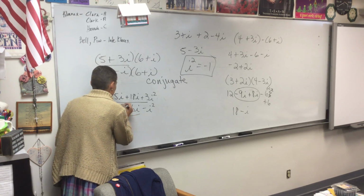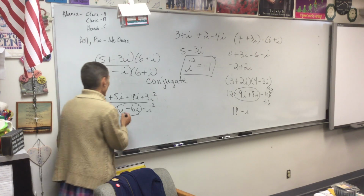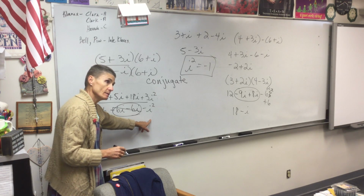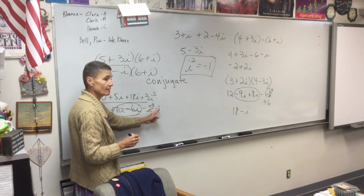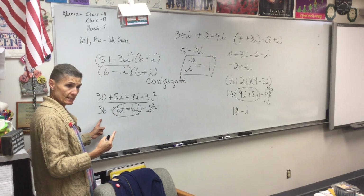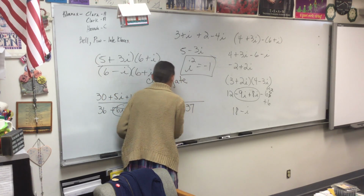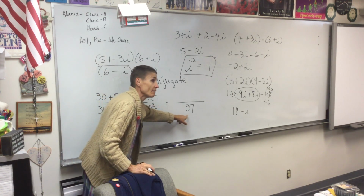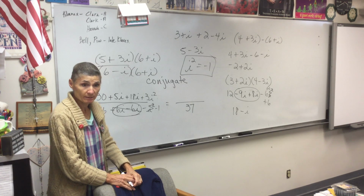This is why you do the conjugate. What happens to those? They're gone. What do we know about i squared? It's -1. So we have -1, which is 1 plus 36 is 37. So now we started out with an i in the bottom, but now we have no i in the bottom. We got rid of it by using the conjugate.